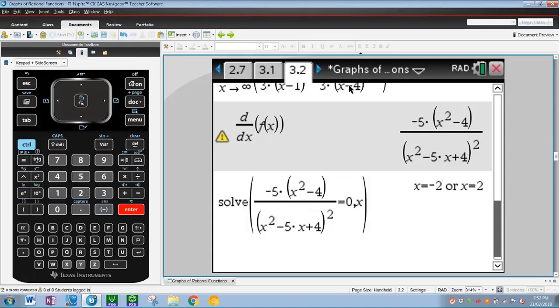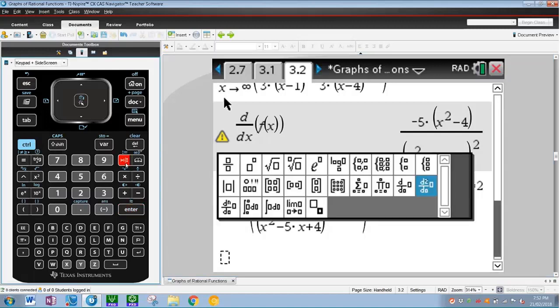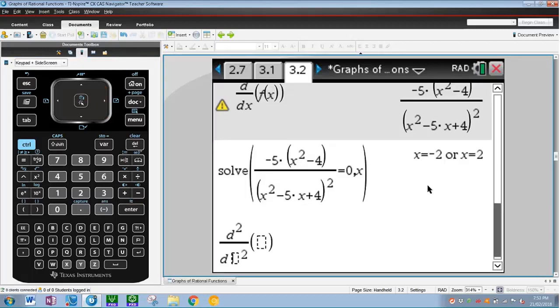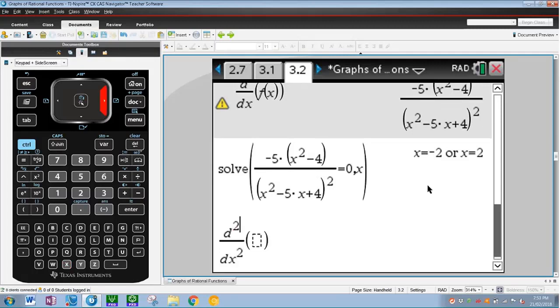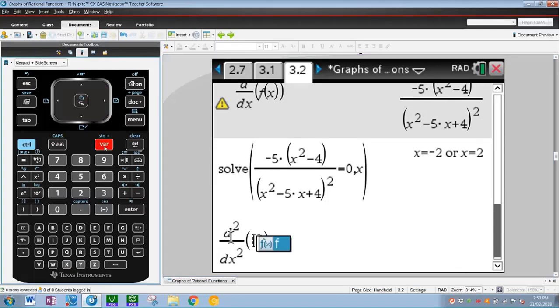Now let's go and find any points of inflection. To get points of inflection, unfortunately, you can't do shift minus. The best way to do that, I reckon, is to press the template command, the one we used for the assign command, and then the very last button on the second row, you can see a little d and a 2. You press that, and you get the second derivative. Again, you can go to x and keep tabbing until you get to the box. Go var again, f of x, and there you get your second derivative.